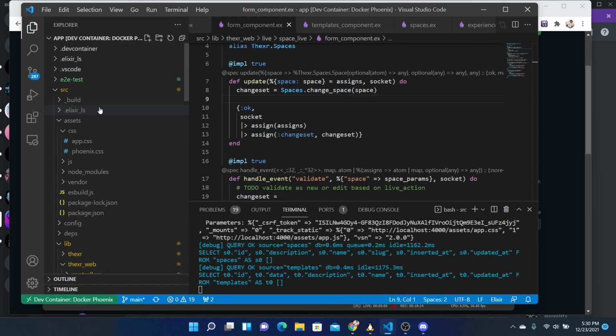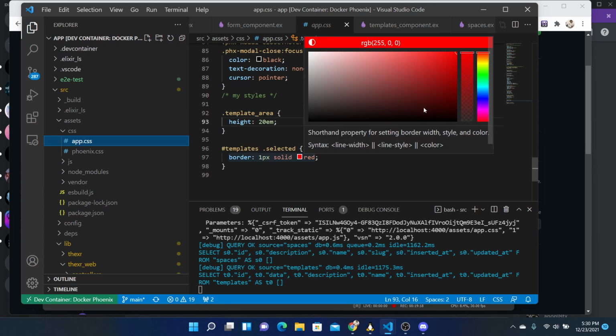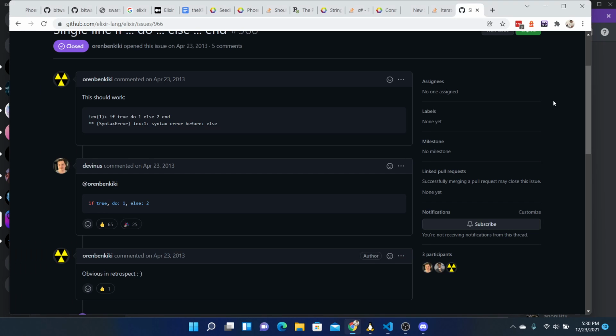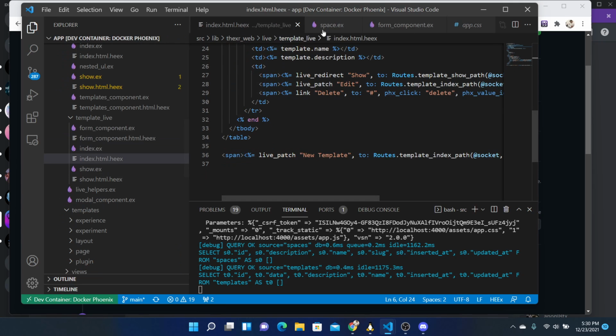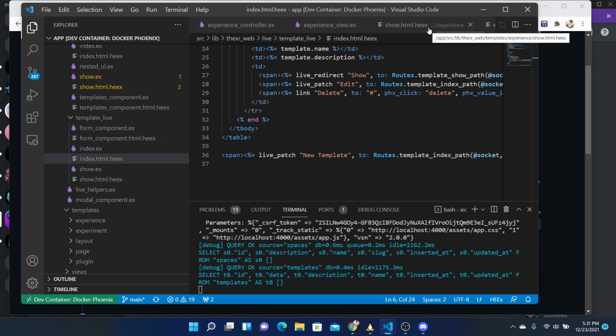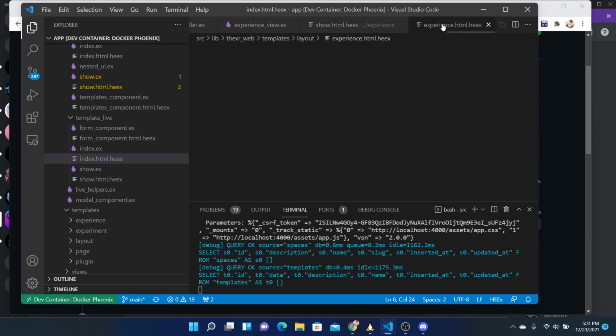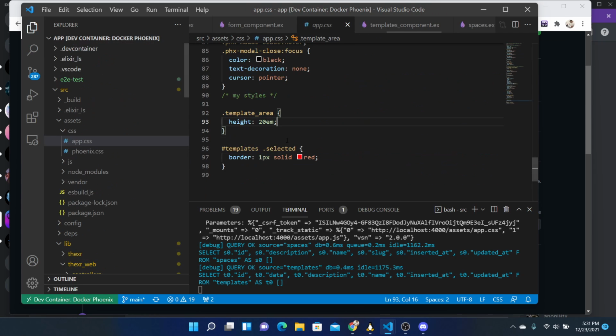I've added the style to the app at the bottom, and that's because the templates component HTML, the render, not this one, I'll close all of these.